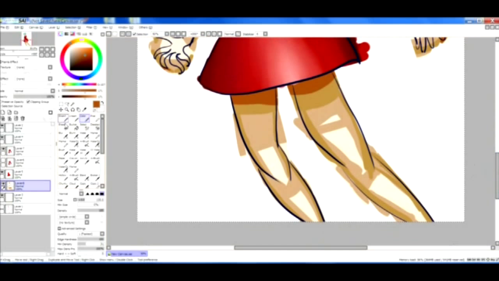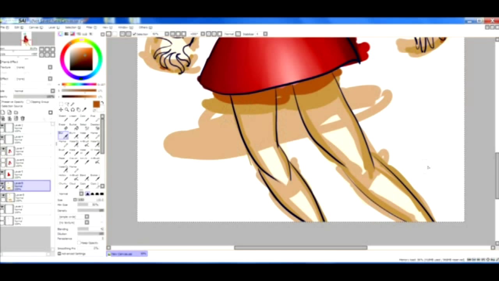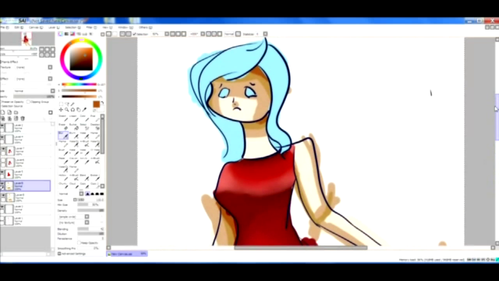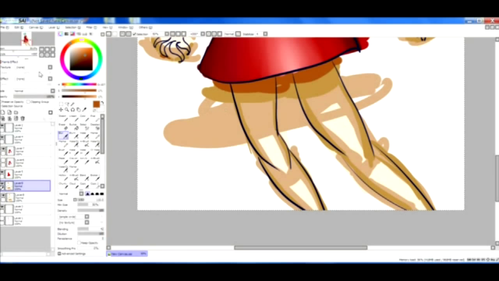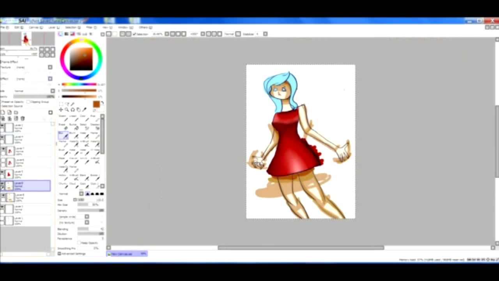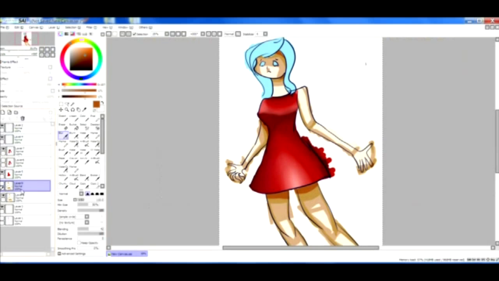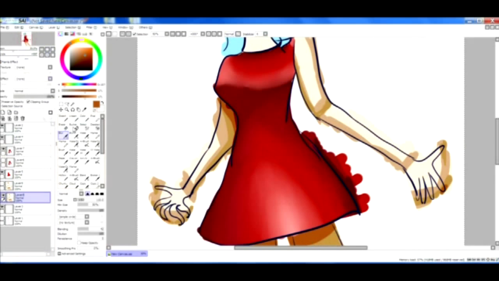Alright. So this time I'm just going to use blur for it to be consistent. But first, Surrealty V. You see, this is how bad I am at staying in the lines. Anyway, here's our girly. And I'm just going to use blur because consistency. Alright. And here's the magic.